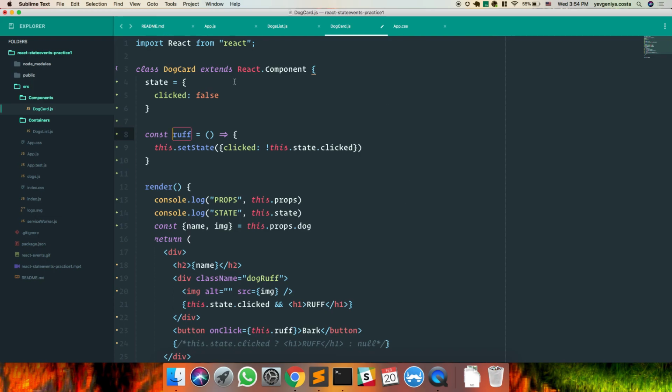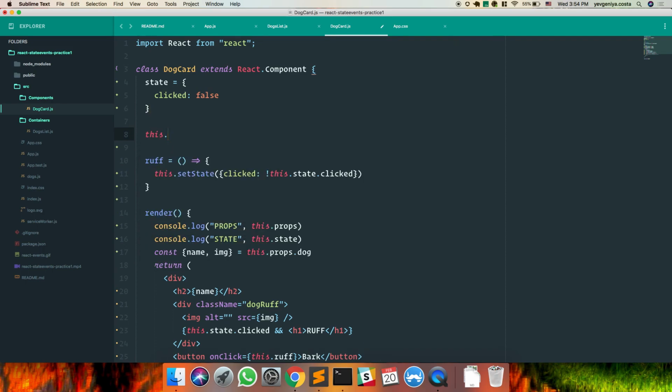This is a JavaScript class. You can only have functions inside of your class, and this is the syntactic sugar way of having functions. I think normally, if you weren't to use syntactic sugar, it would be something like this.rough is a function.